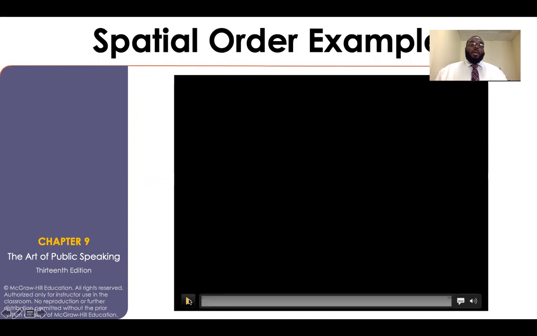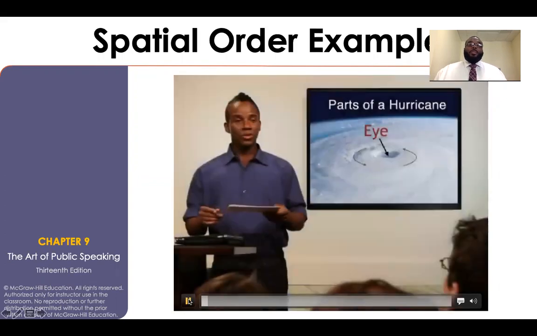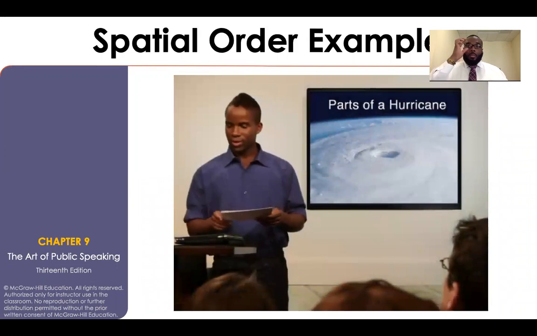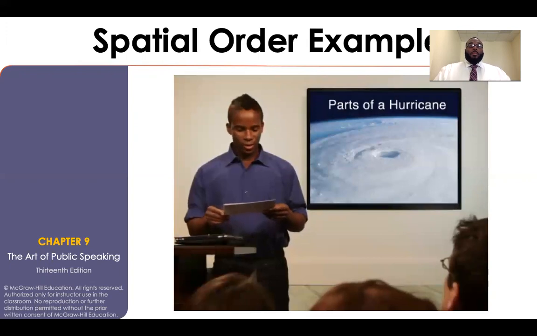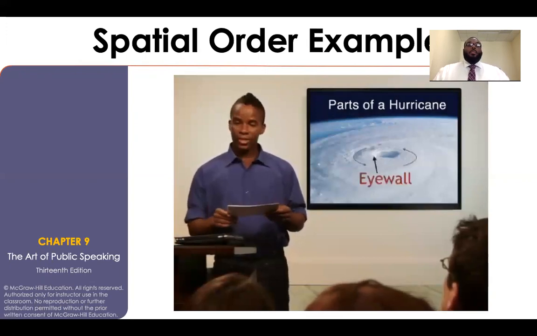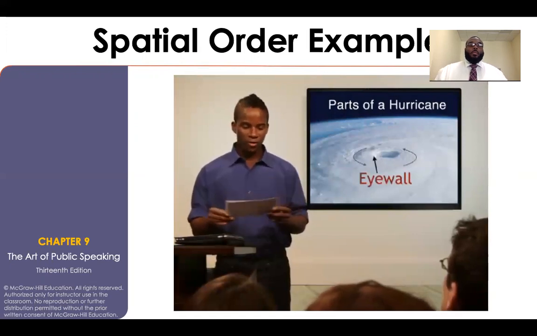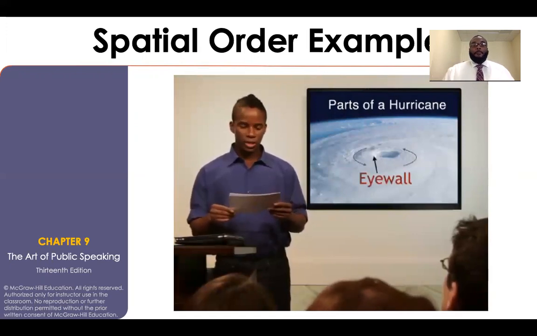Now that we've looked at the relatively calm eye of the hurricane, let's take a look at the next ring of the storm. Surrounding the eye of the hurricane is the eye wall, a dense ring of clouds that produce the most wind and rainfall. It's very hard to see the eye wall from above, but you can see it more clearly in this graphic.